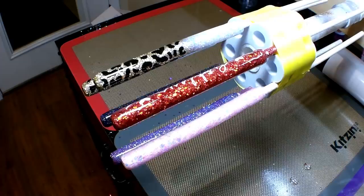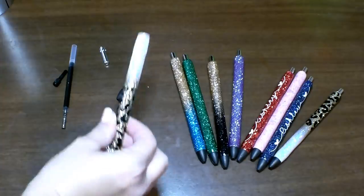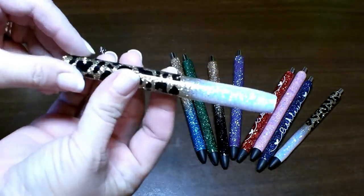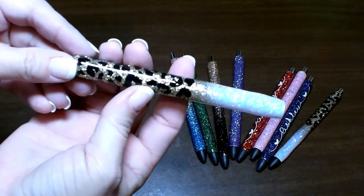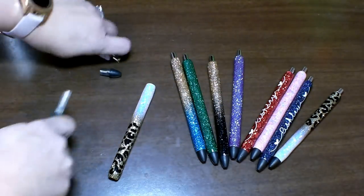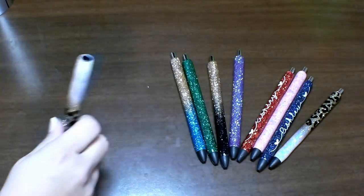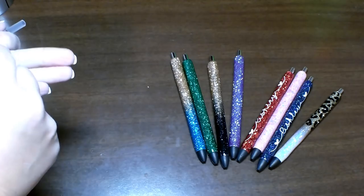Alright, this is the last spin for these beauties before they are ready to go. I'm going to let them spin for about 6 hours or so, then they will be ready to put back together. So look how gorgeous this is. We're going to get out all those guts that we took out earlier, and we are going to put them back into the pin like they came out.